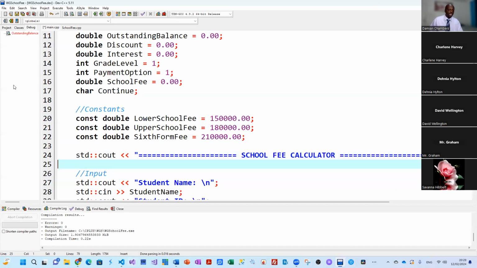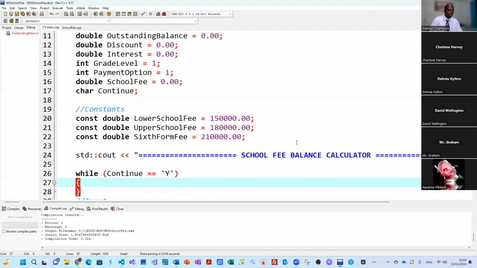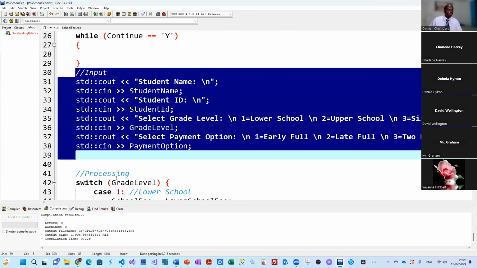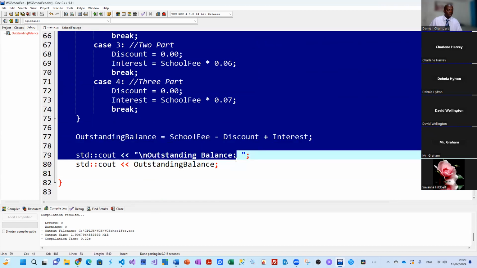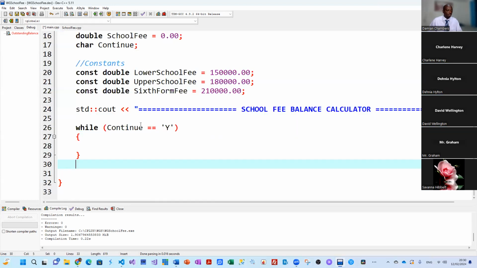It's really school fee balance. And then I do this while continue equals Y, then you do this. Okay. You do everything here. Yes, I do everything here.